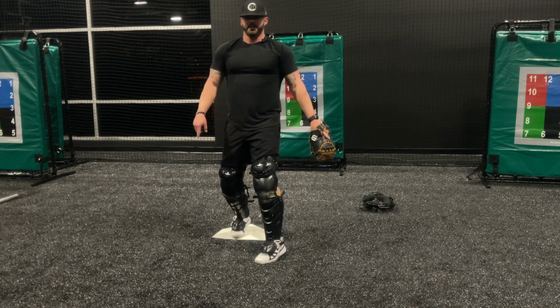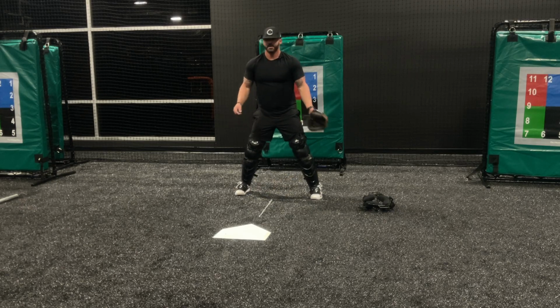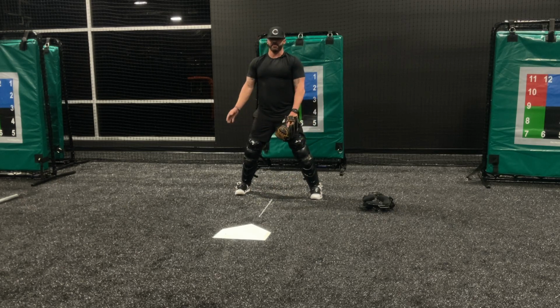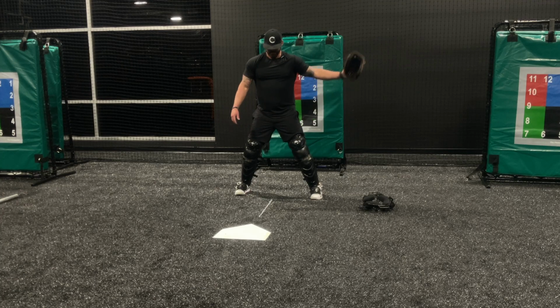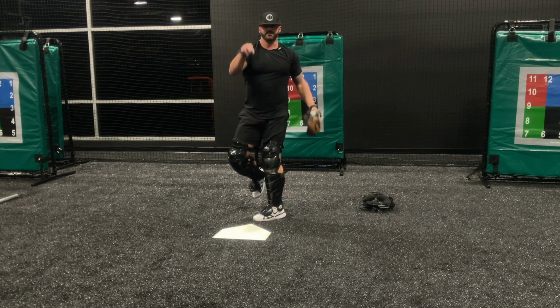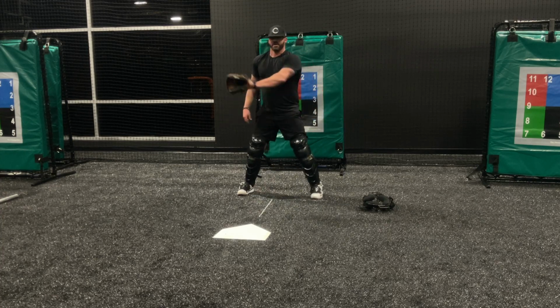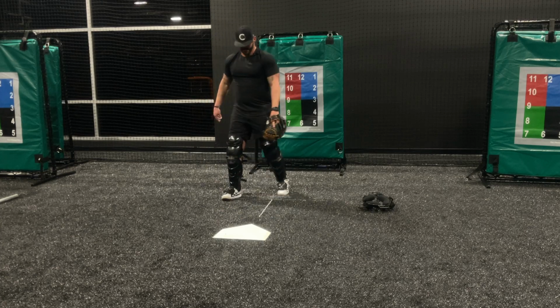Don't step on home plate. Home plate hasn't moved for 200 years. We're here, and you can draw this in the dirt every inning. Cubs catcher used to draw this in the dirt before every throw down. You can check your feet. The ball's here. I'm going to hope I'm strong enough to pull and get through it. Ball on this side, I'll catch, pivot, load into my back hip, and go.